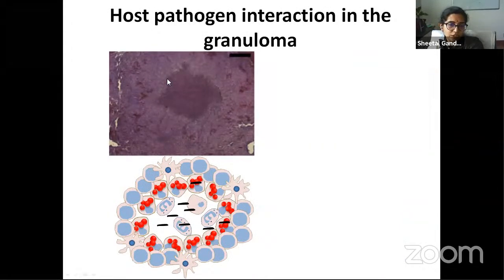around the central necrosis. So if I were to draw it out and simplify it for you, which is based on many, many years of research into the structure of the granuloma, what you would have is a lot of extracellular bacteria present in the center, where you have dying cells like neutrophils and macrophages. And just around that, you have macrophages, which are filled with lipids. And these cells are also harboring Mycobacterium tuberculosis.